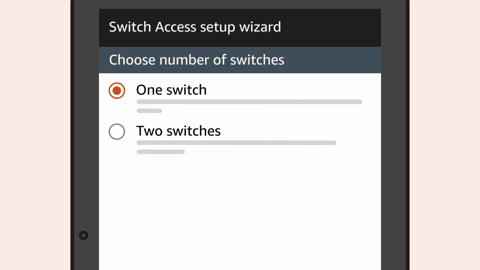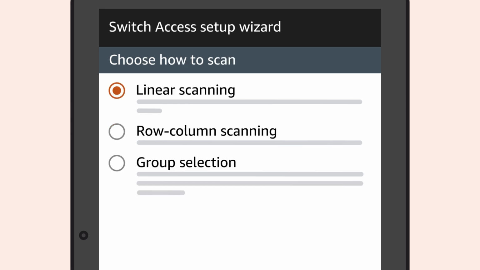This will open a switch access setup wizard that will walk you through several steps. First, choose number of switches, depending on the type of device you use. Then choose how you'd prefer to scan: linear scanning, row-column scanning, or group selection.